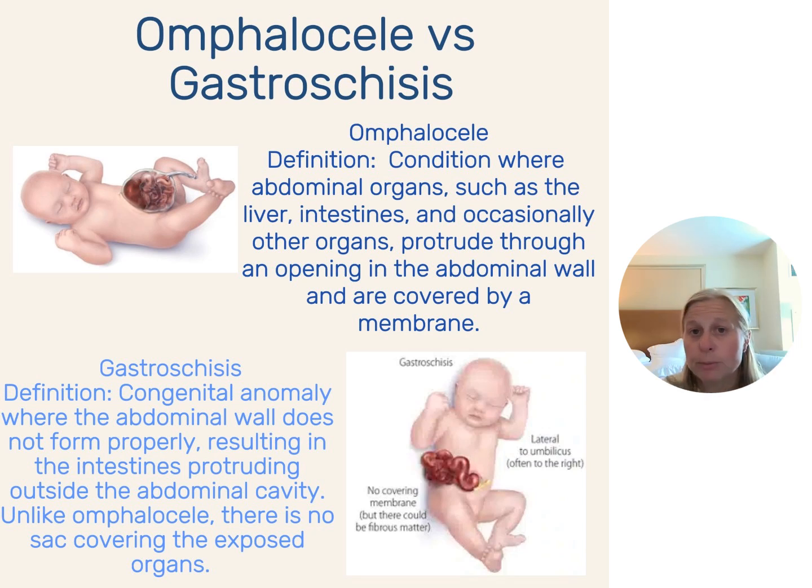We put them in a bowel bag. That's what you would do as a delivery nurse. You would be prepared for a sterile placement in a bowel bag. Omphaloceles sometimes reduce on their own, and we take time to do that. They don't often go right to surgery right away. We give it time to kind of go down. We had a baby go home once with a giant omphalocele. As they were waiting for it to come down so that the skin could stretch, the baby went home on dressing changes, whereas gastroschisis, they get a silo or surgery right away.